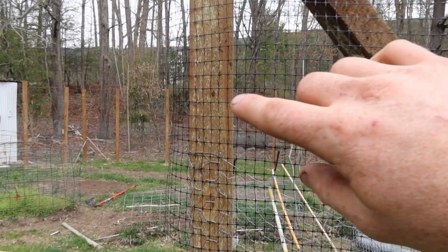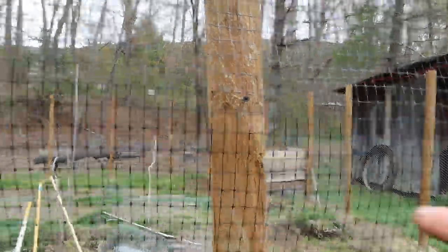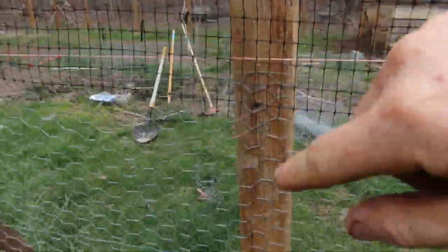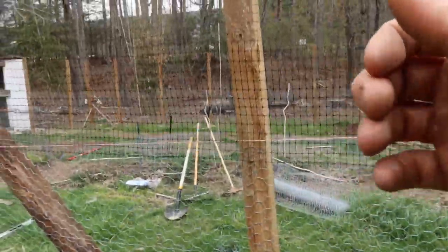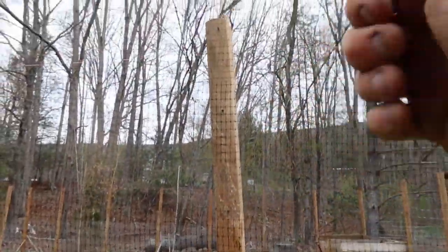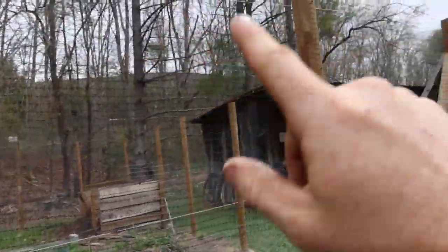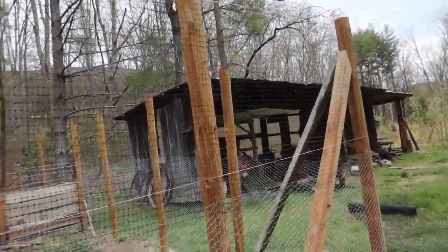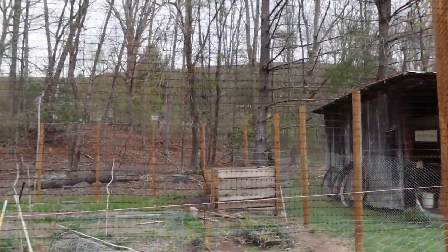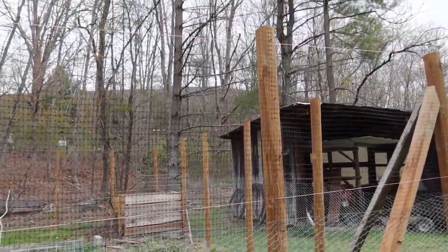What I'm doing right now is I've anchored it with staples along here. I'm probably going to put more in as I wrap that around. Then I put some screws on each one of these posts, about four of them: one at the top, two in the middle, and one at the bottom. Now I've put it up there on the screws, and I'm going to pull it, and pull it, pull it. Since it's plastic, it's going to pull it all out and make it all nice, and then I'm just going to keep on pulling my slack further this way. That's really going to be the end of it. This stuff is really nice. We got it there at the home and garden store.